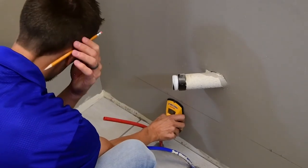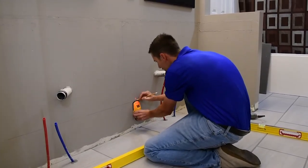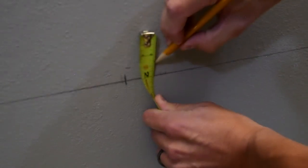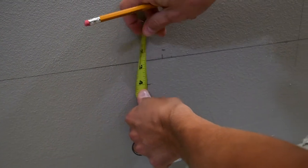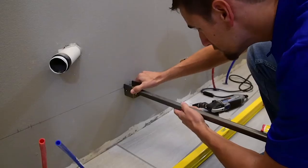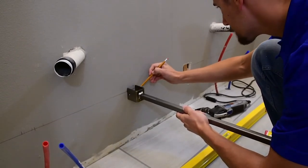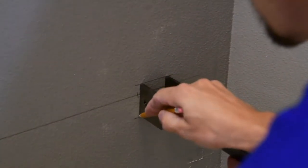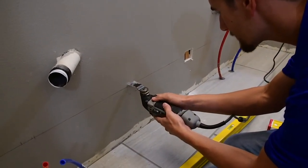The first step to installing a floating vanity is to locate the studs. Next, mark where you're going to cut the drywall. Use a drywall saw or an oscillating multi-tool, as shown here, to cut the drywall.